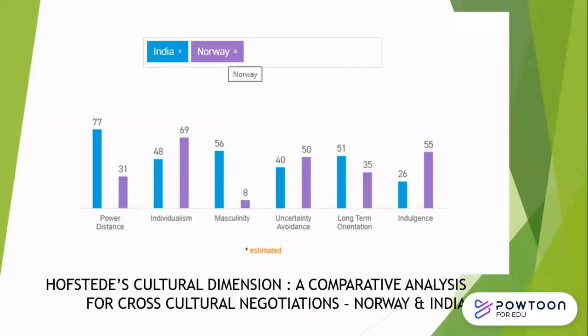So the power distance dimension for Norway is very low compared to India, which is high. The reason, I think, is that Norwegian society basically appreciates individual rights. So the employer-employee relationship is not very formal, control is disliked, and communication is direct, participative, and consensus oriented. So when you do negotiations, you must understand that when they make decisions, you must be participative, and they will stick together to make a very effective decision.